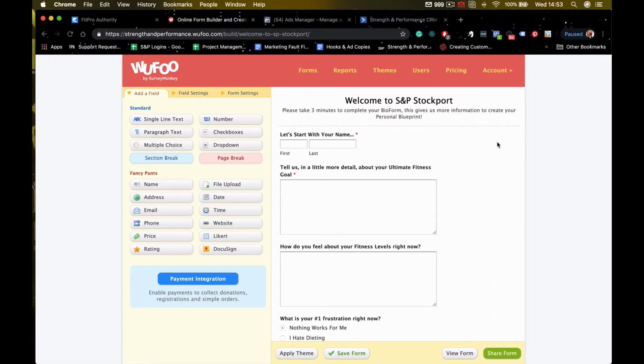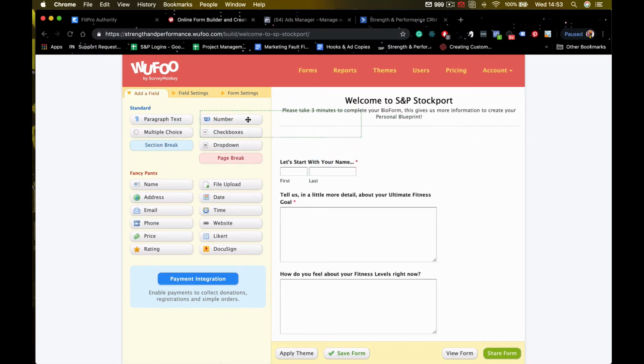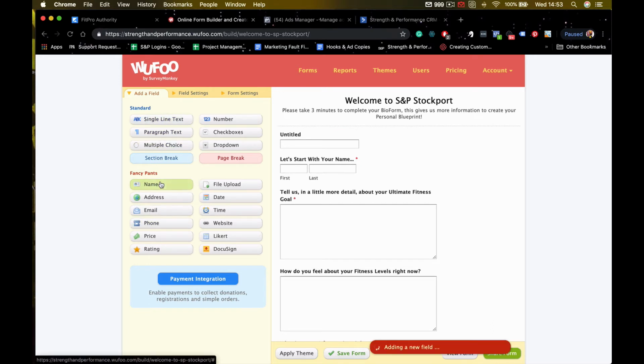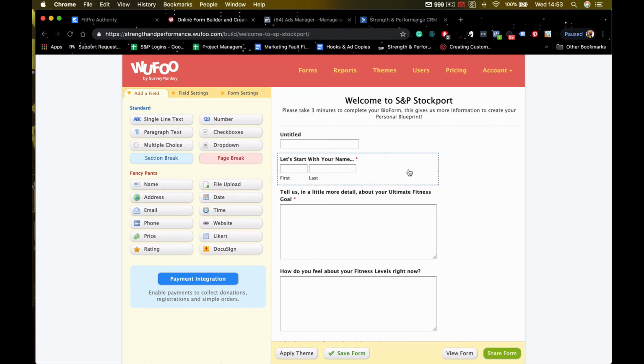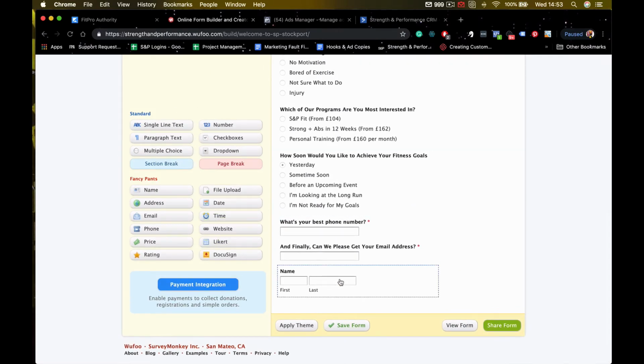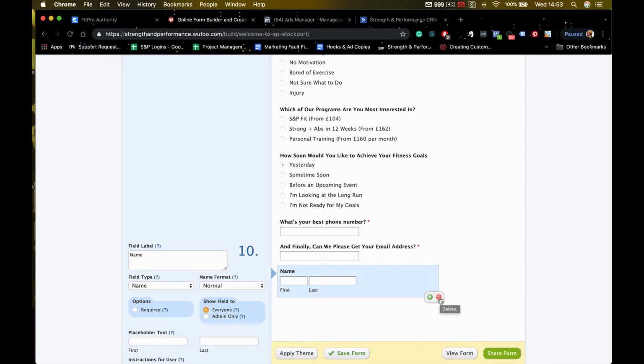So if we just have a quick tour around Wufoo to start with so that you guys can get familiar with some of the tools. It's really straightforward. It's all simple drag and drop or click to drop stuff. So like I say, you can either drag one of the modules over here from the left into your application form, or you can simply click to add. And as you can see here in this bottom section with the fancy pants section, which includes other factors such as name, email address and other contact details that we can collect within the form. So as you can see, when we click to add, they get brought down here to the bottom, whereas with the drag and drop you can put it exactly where you need it.